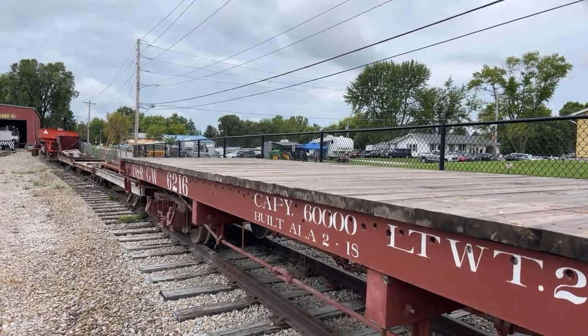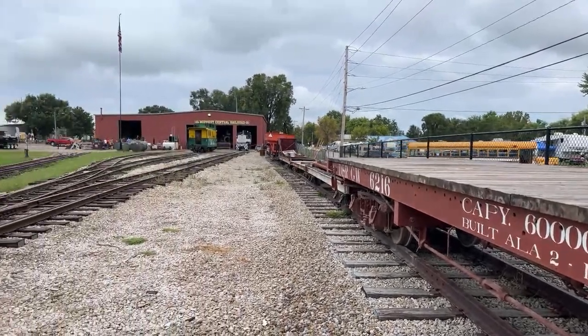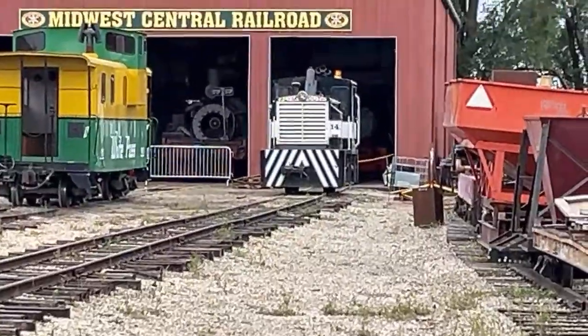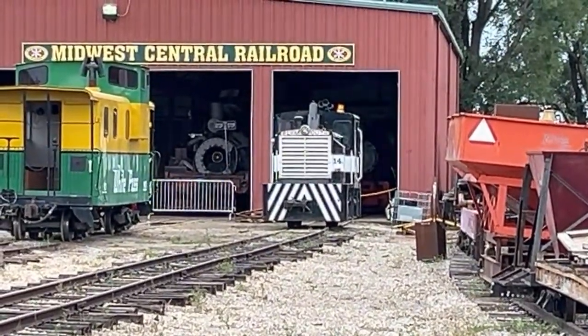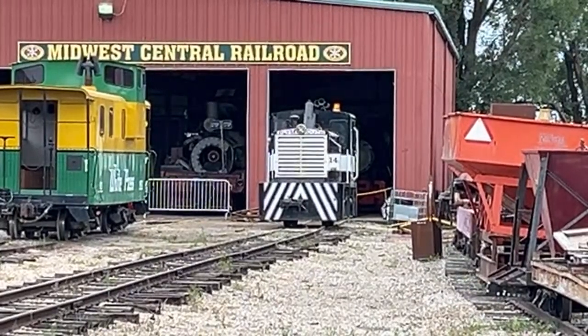So it's pretty cool. And that, of course, was back in the era when Midwest Central had 3 operating steam engines. The first few years I recorded old Threshers videos here, they had 3 operating steam engines, 6, 9, and 16. Speaking of 16, it is behind 14 in the shops. I don't know if you guys can see it down there. I'll zoom in. Yeah, you can see just the edge of the smoke box and the pilot, which is red, behind engine 14. So it's in the shop track right next to 9.